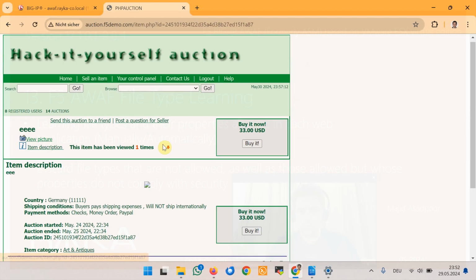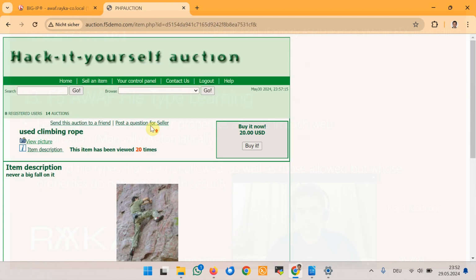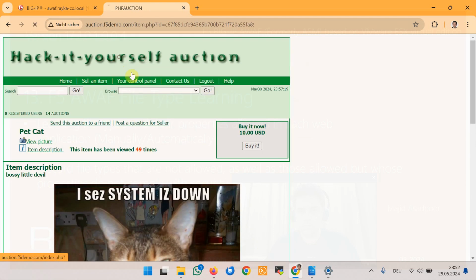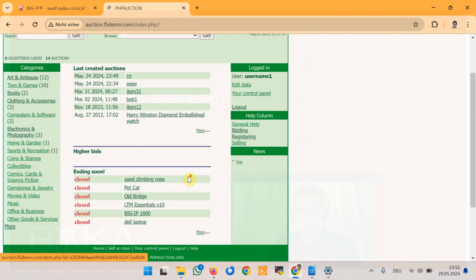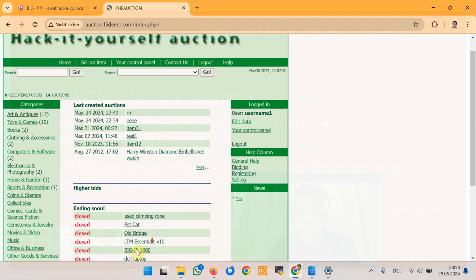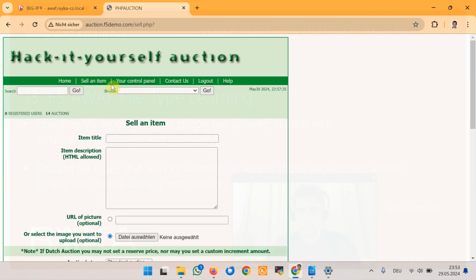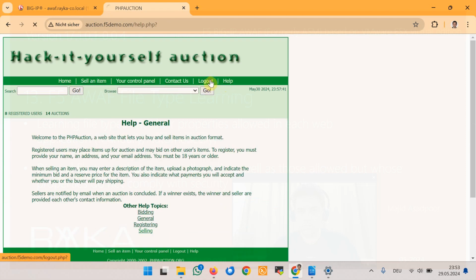The next one, here is a picture. I hope that these pictures are in different formats. In the section control panel, sell an item, contact us, help, and then log out.